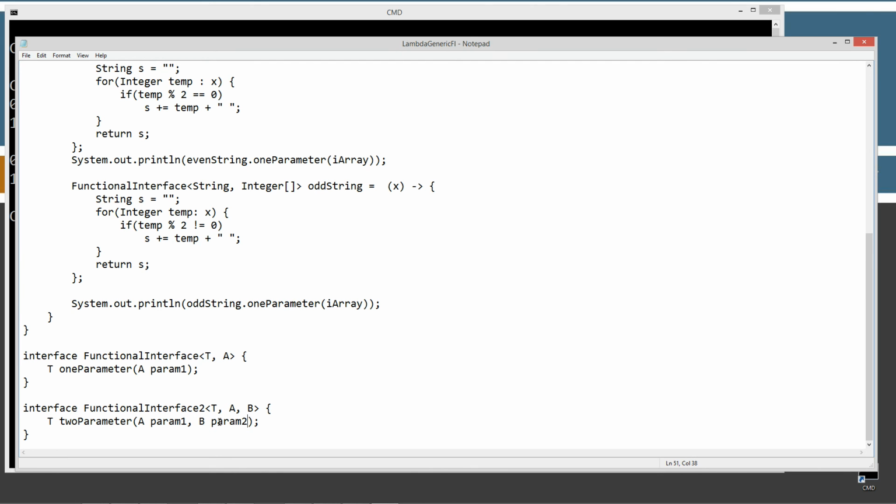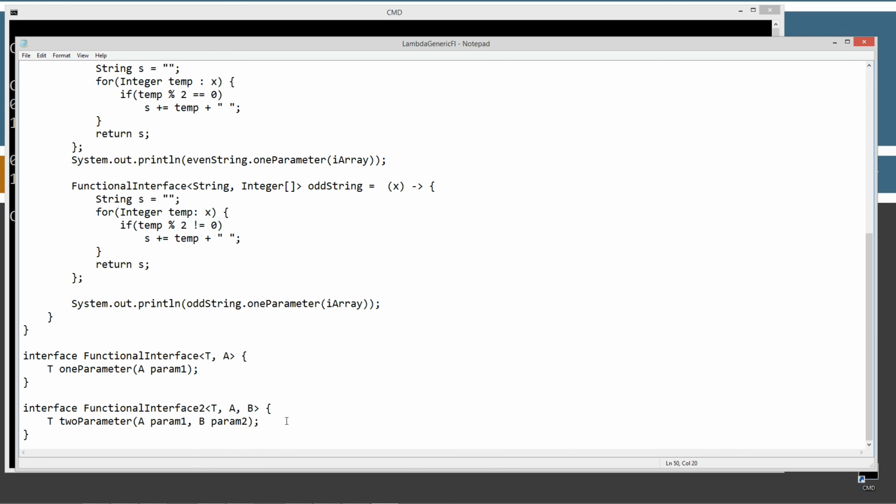Now you can start to see that we could expand this out and have a functional interface 2 and a 3, and depending on how many parameters, we can only have one return type. Obviously, that's a golden rule with methods. But with a handful of them, you could do just about anything. It's just that powerful, combining generics and the other.